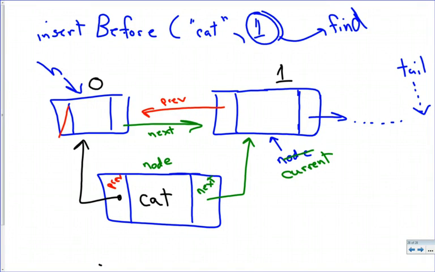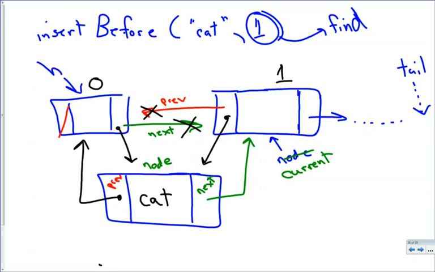So then we could get it like that. But that won't be all we'll have to do. We'll then have to say current.previous equals node. In other words, this link will be severed. And we'll have to say current.previous, oh, but now you see we have to watch how we reference it. Maybe now we could say node.previous.next equals node. So we'll be able to do that and sever that link. So the order in which we perform that operation is really important to actually link it in properly.